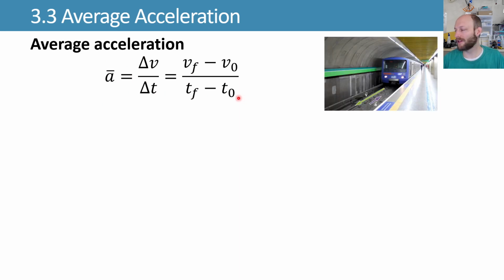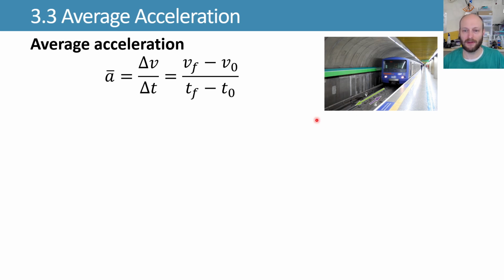One thing to note is that accelerations aren't necessarily in the direction of velocity. For example, if we have a train here that's pulling up to a station, the velocity is coming towards us. But as it's slowing down, the acceleration is going away from us because the velocity is getting slower and slower. So acceleration and velocity don't have to be going in the same direction. As the train leaves the station, it will now accelerate in the same direction as it's leaving.